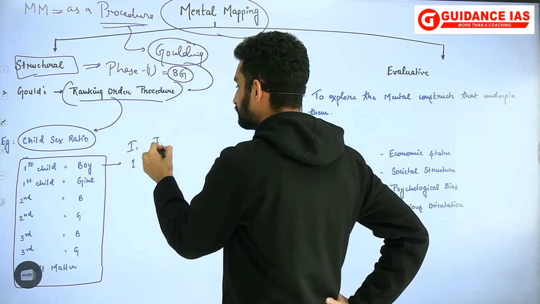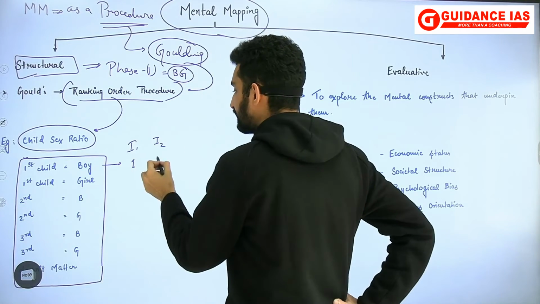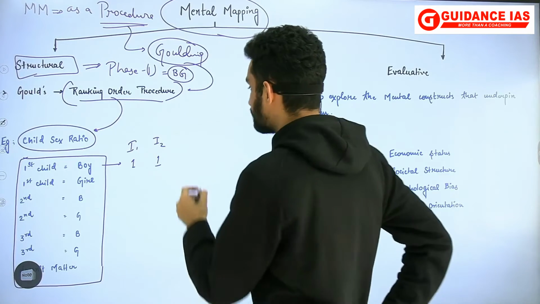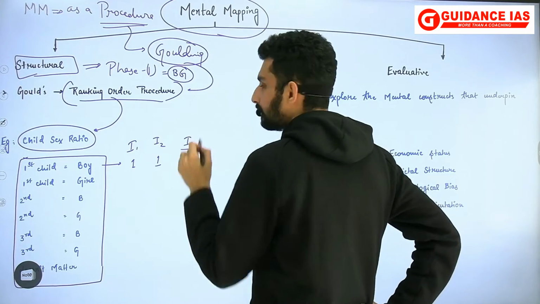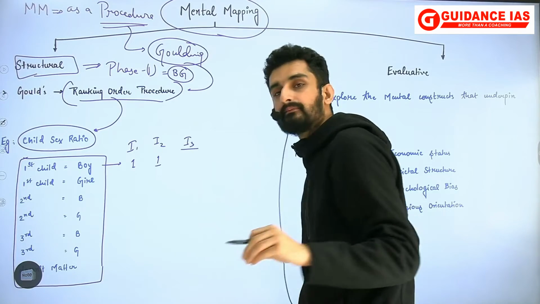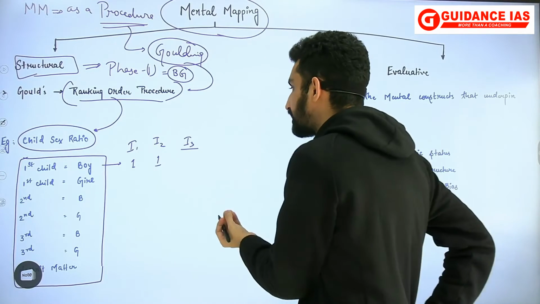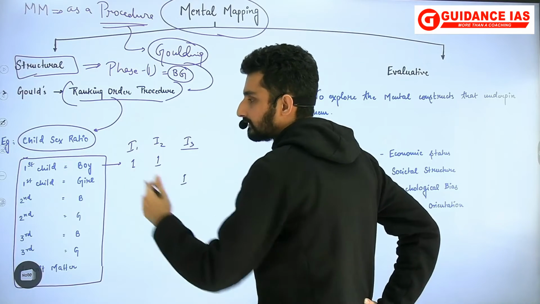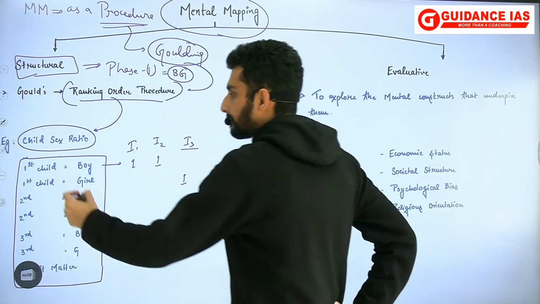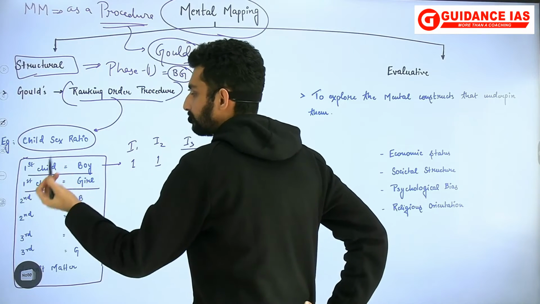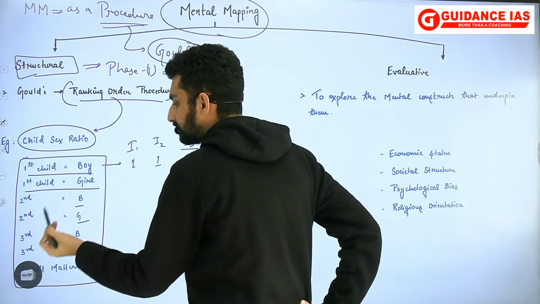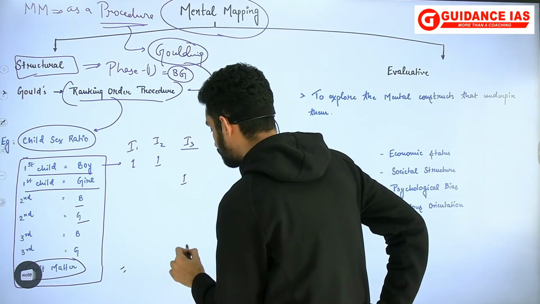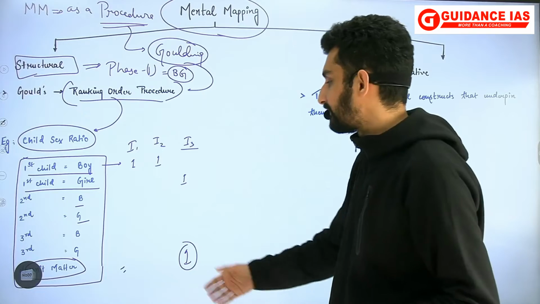Individual 2, again a patriarchal mindset, is again giving first rank or first preference to the first child as boy. But there is individual 3 who is now more secular, more impartial, less patriarchal. He will give first ranking to the first child as girl. So individuals will be marking their preferences for first child as boy, girl, second child as boy, girl, and some individuals can mark that it doesn't matter whether it will be a boy or a girl. So their preference is always neutral.